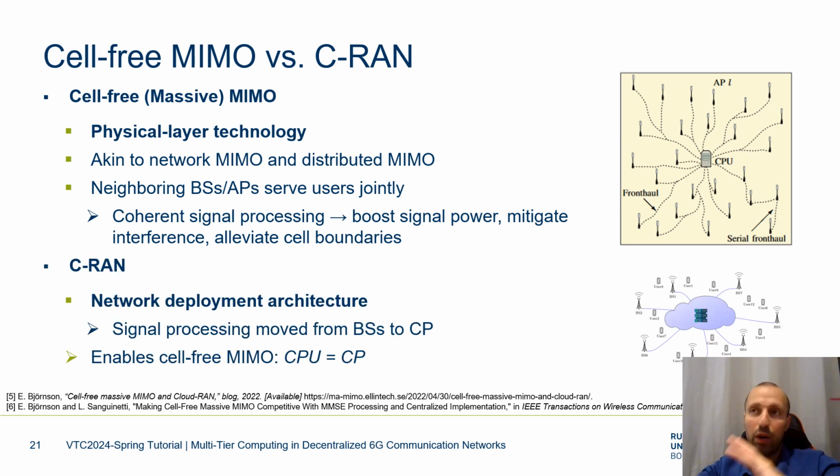C-RAN, on the other hand, is a much bigger framework. It is actually a network deployment, which in fact also includes cell-free MIMO as part of it. The idea here, in this network deployment architecture, is that you are moving the strong capabilities for signal processing and interference mitigation and whatnot into some very strong processors. And eventually, among the advantages that you can get are the advantages that cell-free MIMO requires. So in this situation, you are splitting the control and the data plane to get a new architecture that can have multiple advantages. Some of them will be discussed in the rest of today's talk. But most importantly, they will enable many of the features of cell-free MIMO.